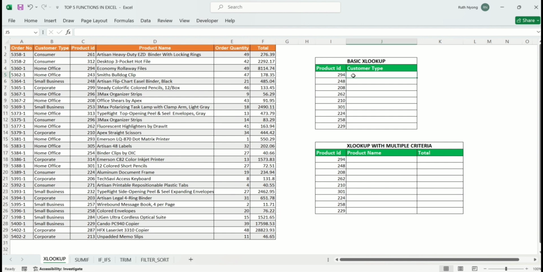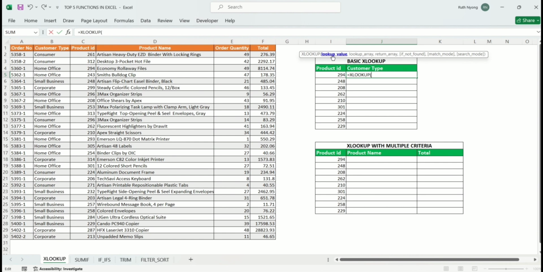So what we'll do is to type our function. I'll start by typing an equal to sign. Then I'm going to type the XLOOKUP function. After typing the XLOOKUP function, let me bring this here. So right here, the key to using certain functions is that you have to understand the syntax. If you look at this XLOOKUP function instructions here, we have important arguments and we also have optional arguments. Important arguments are these ones that you see here: lookup value, lookup array. Any arguments that you see in square brackets are optional arguments. So if you don't include those arguments, your function is going to work as it should. So let's go on with our function.